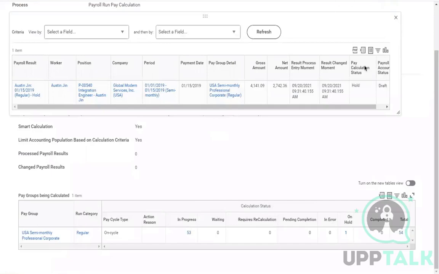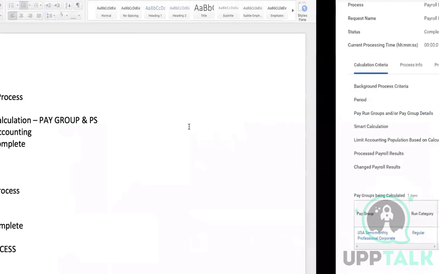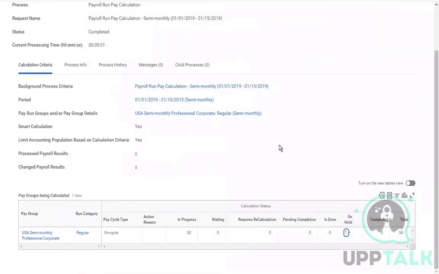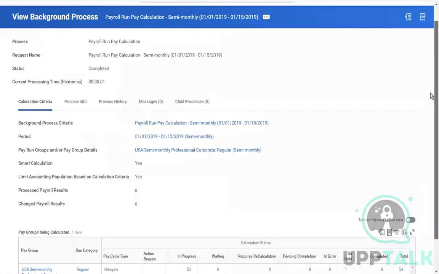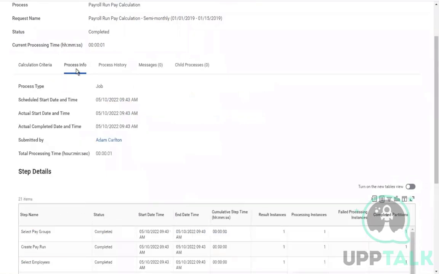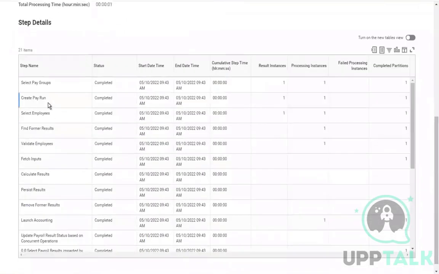Now, once you initiate the payroll first step, this is kind of a simulation. We are still here only. Once you initiate the run pay calculation, I mean, you initiate the simulation, what happens in the background? So navigate to the process information. Here you can see the list of steps. What happens will be aligned here.